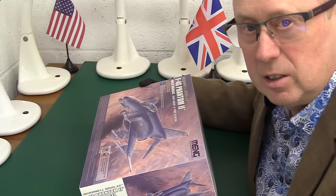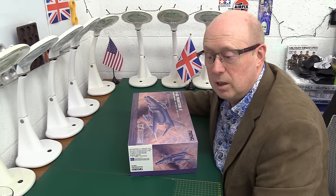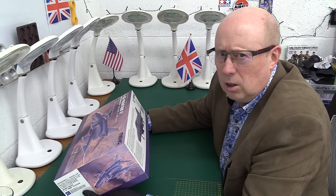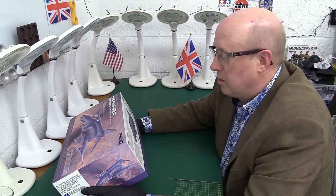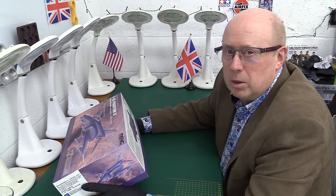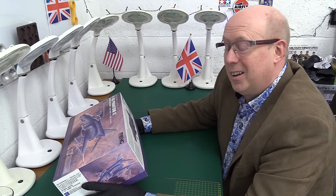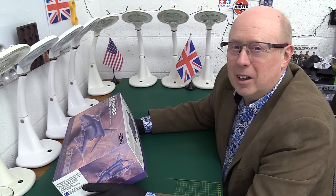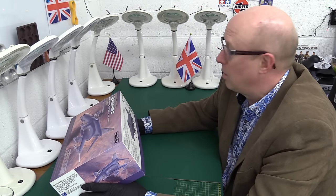And this is one of my big beefs, as you probably all know, with the Far Eastern manufacturers, even Academy have been guilty of this, not providing us with much in the way of data about the aircraft. And there have been so many of them, and I've been really cross about it. And of course, when we did the Tsukimura recent review, that was not an issue. And neither is it, of course, with Tamiya either. Anyway, let's read you some. So we've got some proper writing here.